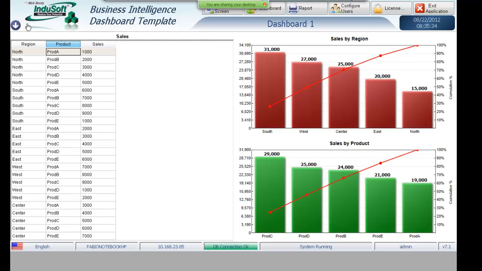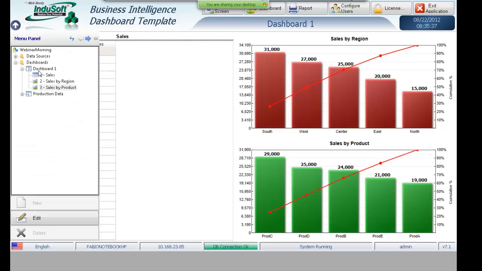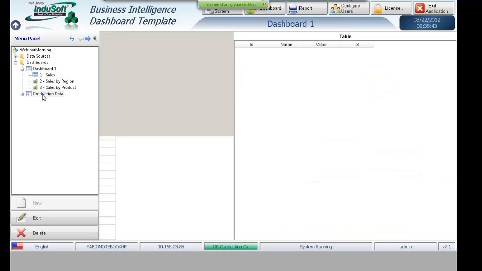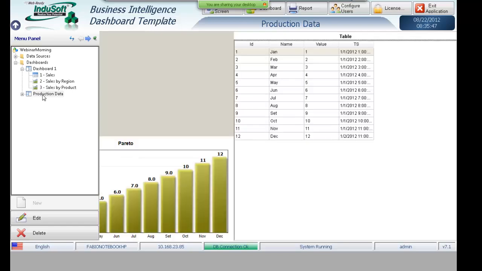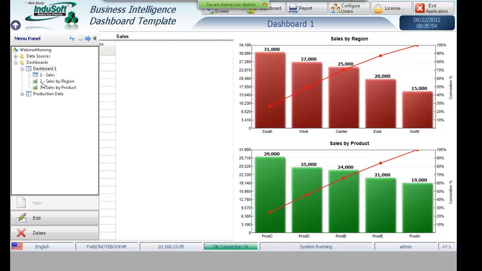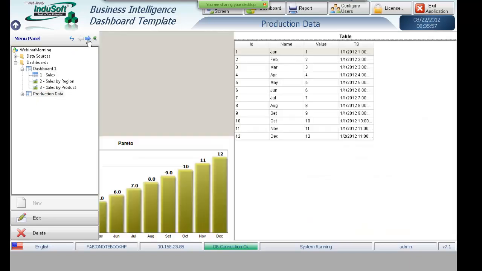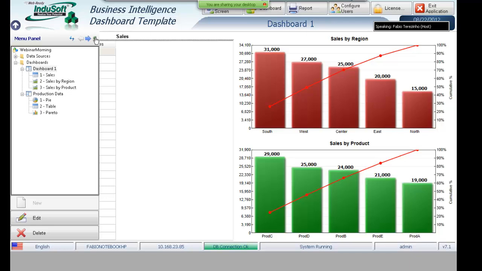So you can very easily create your dashboards. And here on the tree view, I can pin this tree view and click on each one of the dashboards. Like this one is called Dashboard 1, this one production data. So just click on the dashboards back and forth to display information from each one of those dashboards individually. And I can also move this tree view to the right or to the left as I wish. So I have all the data here on each one of those dashboards.